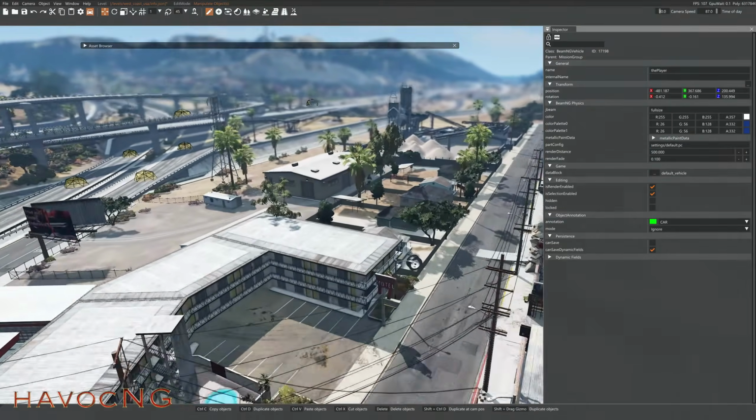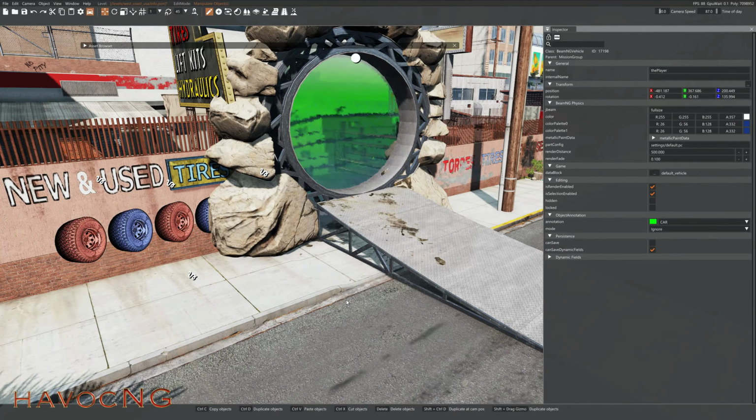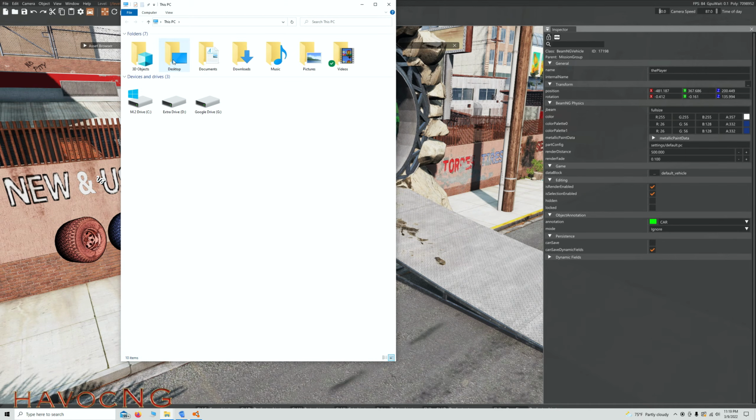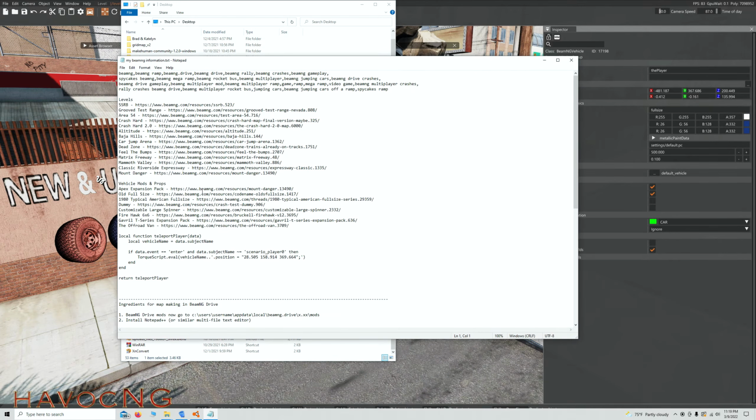So now we need to come back down here, and before we go to our next step, we have to get to our desktop. So let's press the Windows key, go to my computer, go to desktop, and in here somewhere I have BeamNG information. And from this word right here, local to return, right here we need this. We're going to copy that. Everything you do here, you have to be very careful. You can't make any mistakes. So you just want to check everything. Make sure everything's correct.